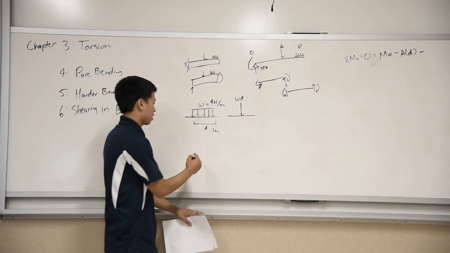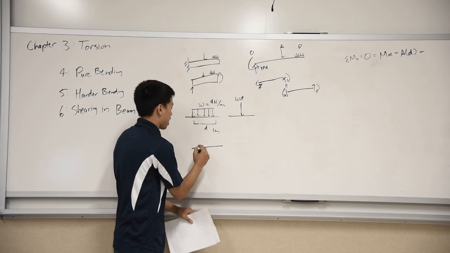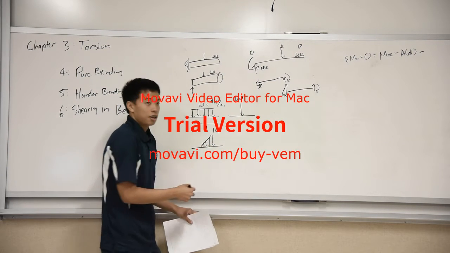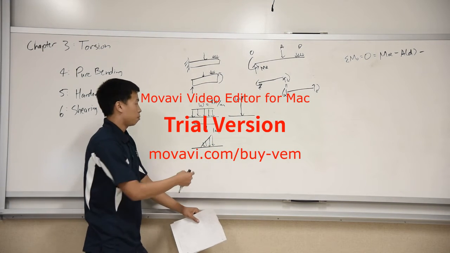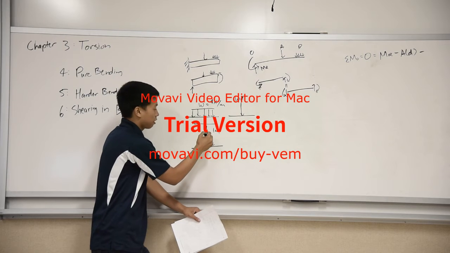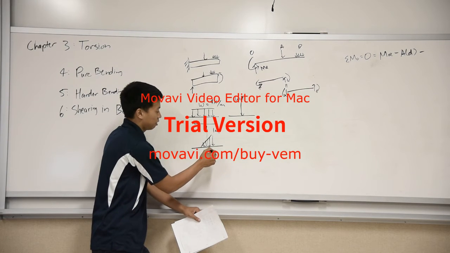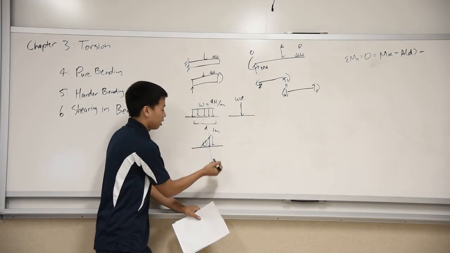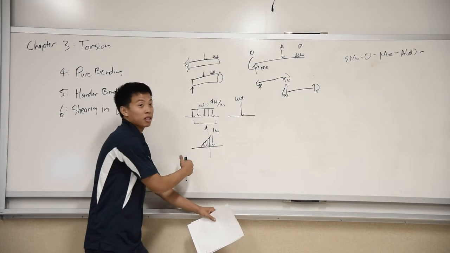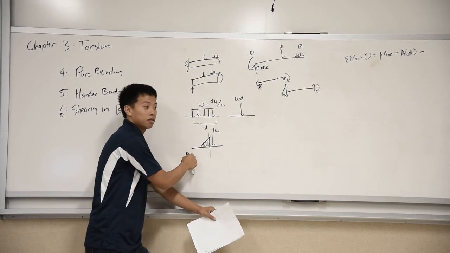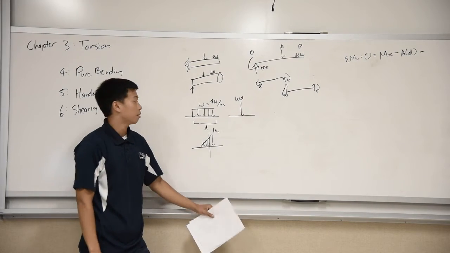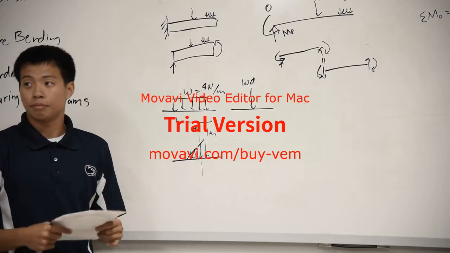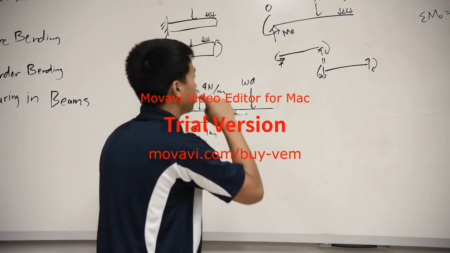Okay, I doubt she'll do something like this. If she has a triangle, okay, the equivalent load is going to be the area under this triangle, and it's going to be a little off center. This should be in the back of the book, but then again, I doubt this is what she'd give you. Okay, so you definitely need to know the consistent distributed load one.